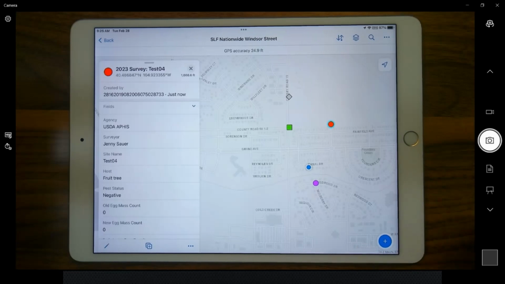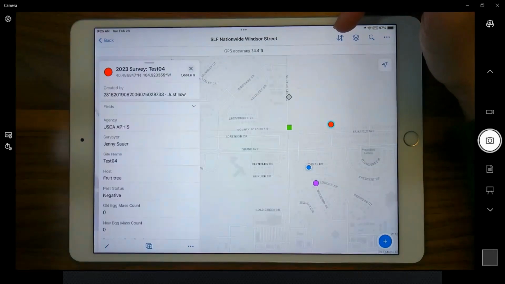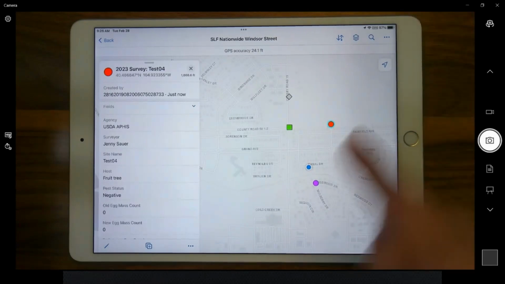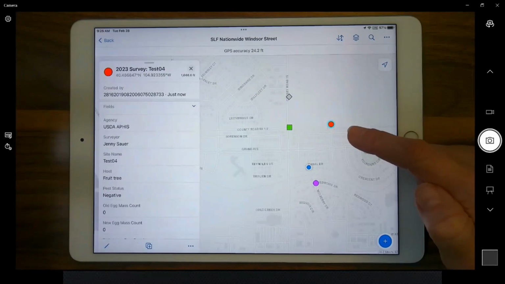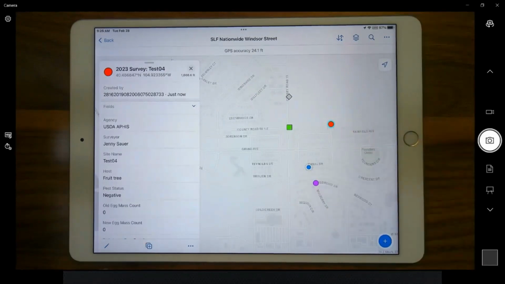Remember, we're working in an offline map, and something changed here with the sync button. Now we have a little dot that indicates that there is something in my map that needs to be sent out, the out arrow. So that's a nice little indicator that you have something on your device in your offline map that you do need to sync. Also, it remains selected. So this entry that we just completed is selected and is visual. If we wanted to, we could edit it because it's selected.